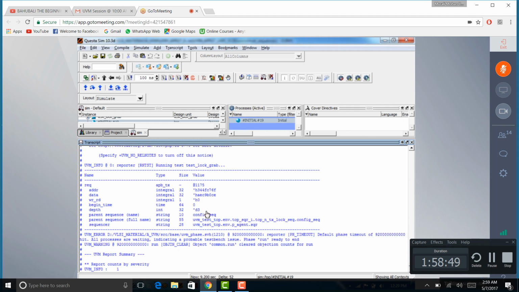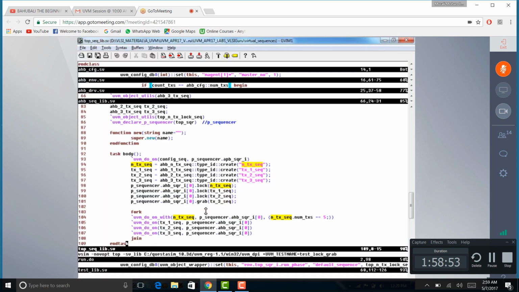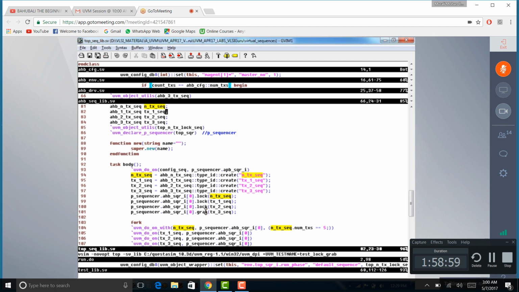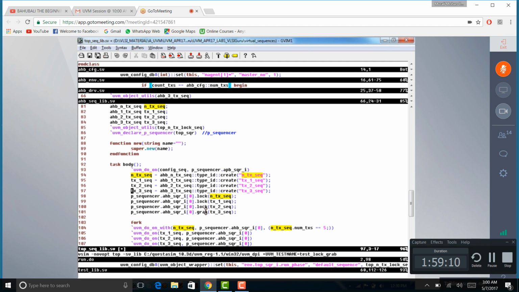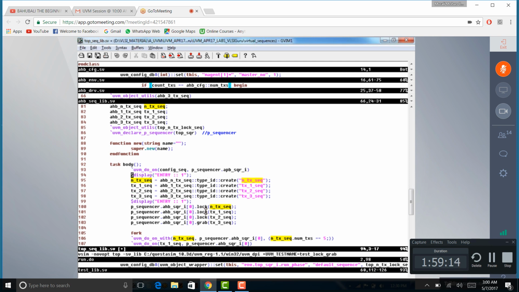The APB sequence ran. It ran. Let's do $display. Entry 1. Here there won't be an issue. Here it will be an issue. Anyway, let's keep it here also.